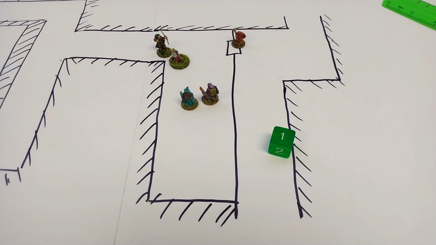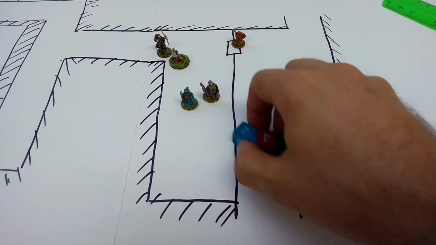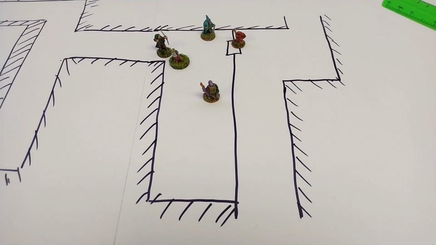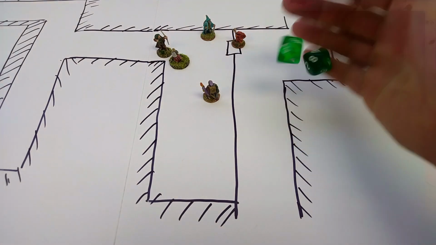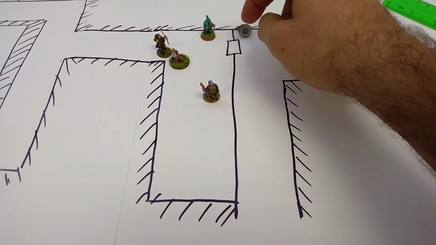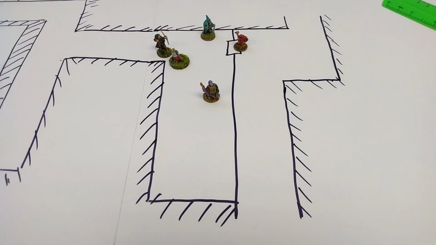Now he can use his D6s to see if he moves again. And with a success on a 4, he can. So he's going to stop right there. And he's going to make 2 attacks. Now he only gets to roll once, so he gets 1 hit. And this rat assassin is going to save on a 5. And it becomes his turn.